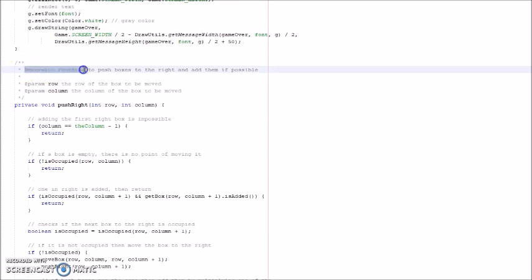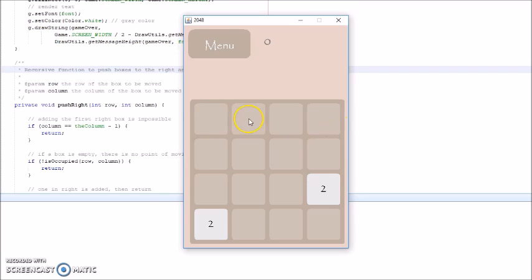This is a recursive function, and the reason I'm using a recursive function is because if I run the game again, with this matrix here, whenever I push it to the right, what's really happening is it's checking the next one to see if there's anything empty. If there is, which in this case there is, it's going to move there and make the previous one empty. And it's going to keep doing that till it reaches a boundary. The boundary here is the end, which is the last column. So once I move it, that's exactly what happens. And then a new box spawns, and that's basically how the game works.